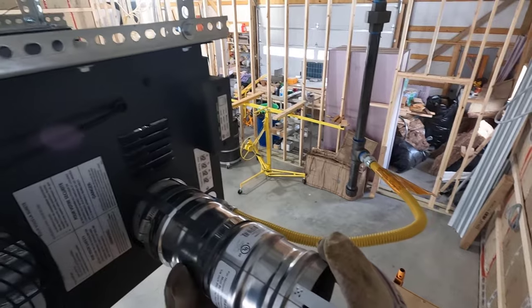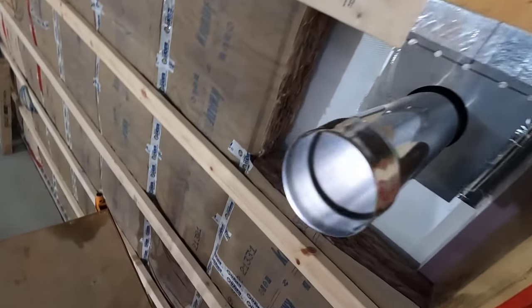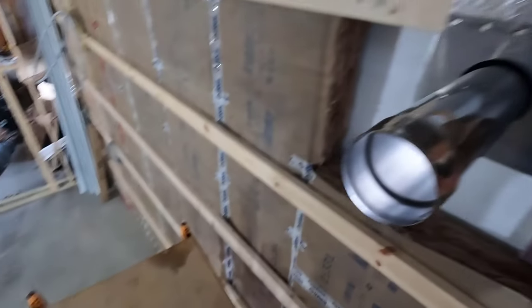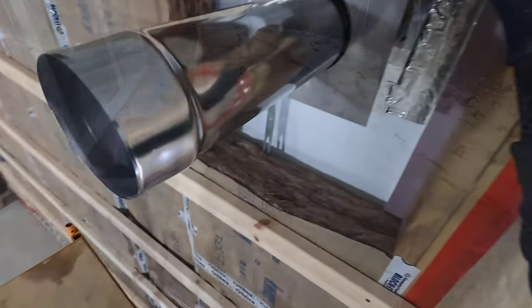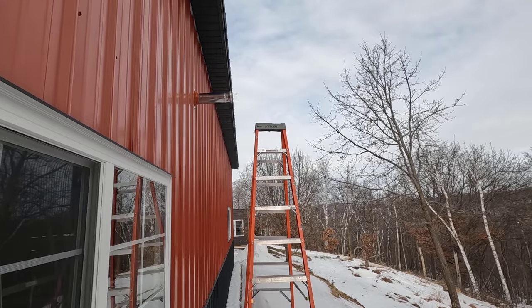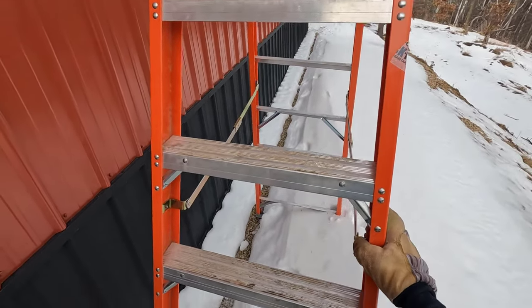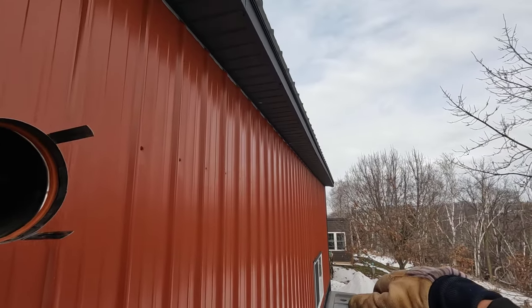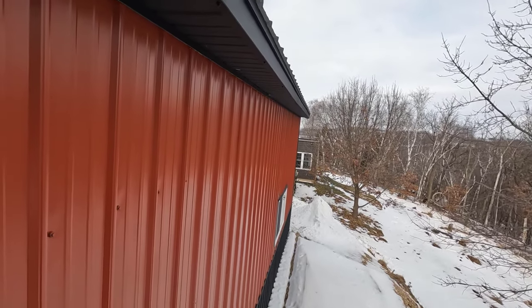I'll get this one installed permanently. It takes a little bit of finagling to get that one on there. Then, well, let me see how much I got out there, because this one is adjustable, so I can get this outside one to whatever I want. That's what I'll do. All right. I kind of like it right where it is. It's just a little bit past the eave right there. Let's get a dimension on the eave.